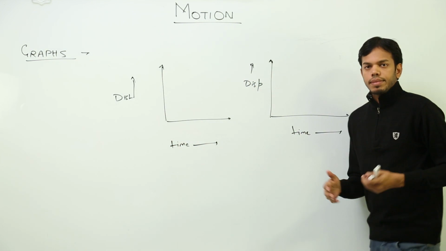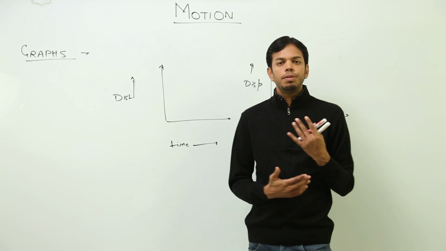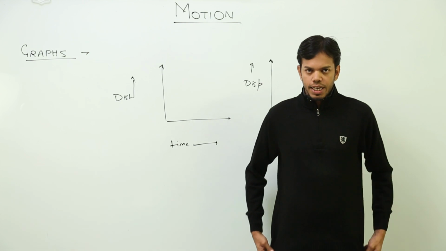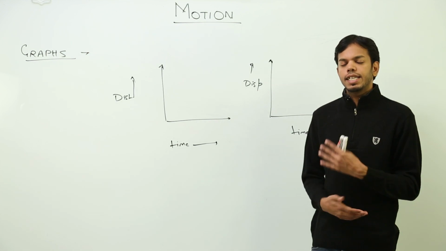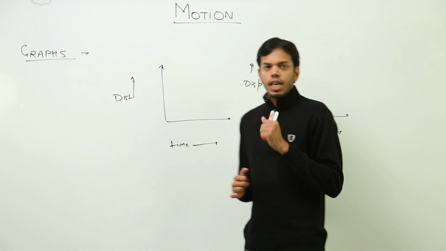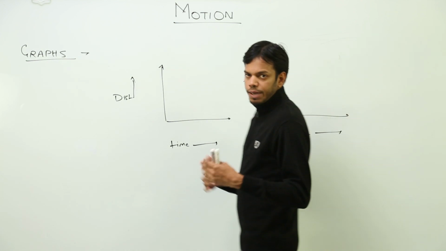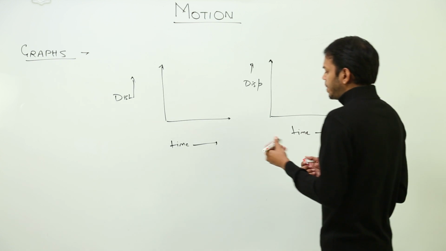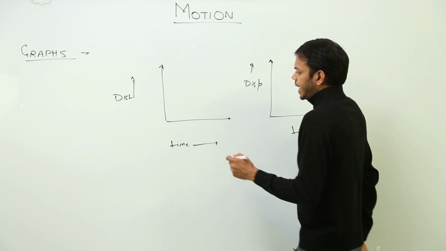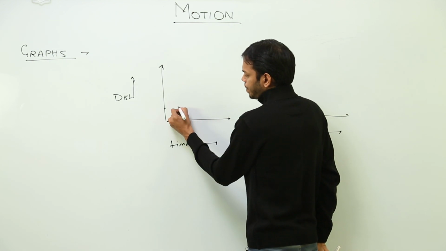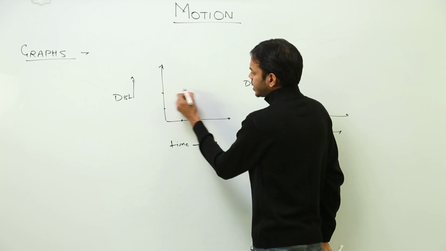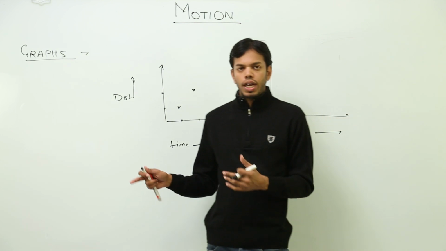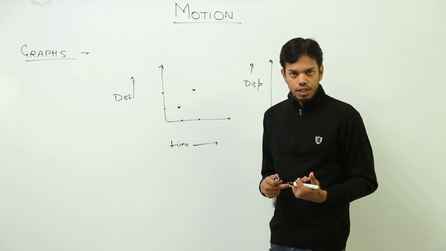Let's say I'm walking at a speed of 1 step in 1 second, like my speed is 1 step per second or 1 meter per second. Let's say that my step is of 1 meter, okay? Now I'm taking 2 steps forward and 2 steps backward, right? So how would distance time and displacement time look? In 1 second I took 1 step, another second I took another step, right? In the third second I took another step in the backward direction.